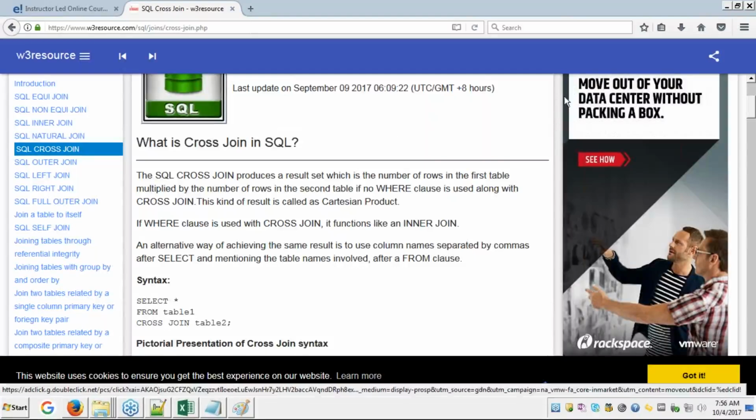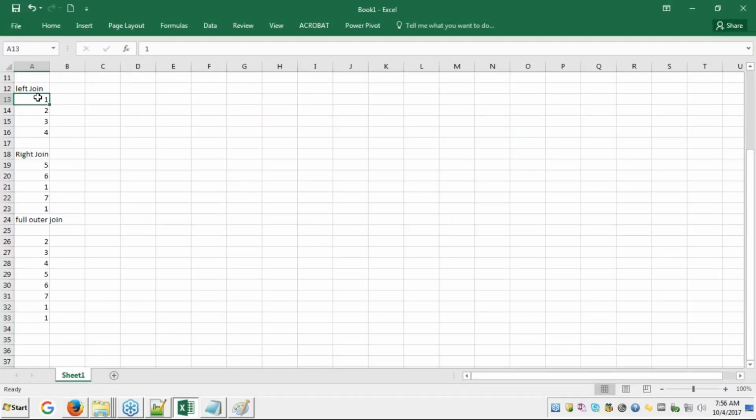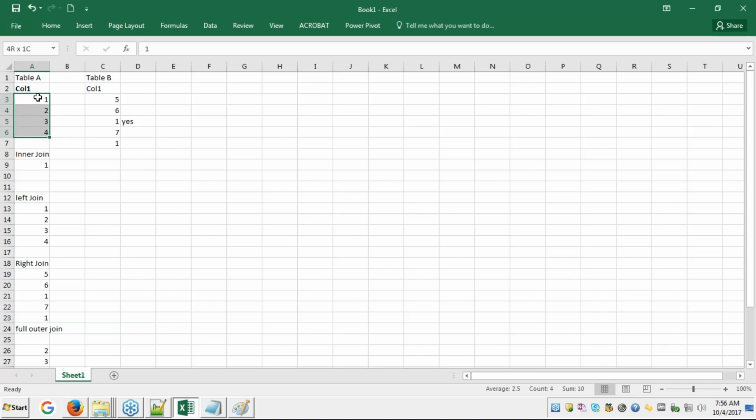Okay. So this cross join is going to be like a multiplication between these two values, friends. So how many rows are there in this table? In this table we have 1, 2, 3 and 4. 4 multiplied by, assume that this is going to be my first table and this is my second table, 4 multiplied by 1, 2, 3, 4, 5. So 5 4s are 20. 20 rows we are going to get here.